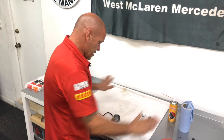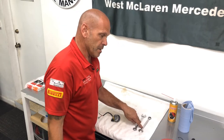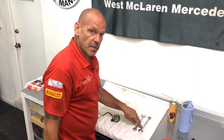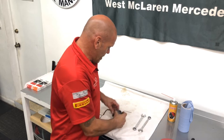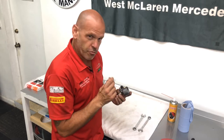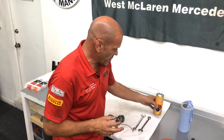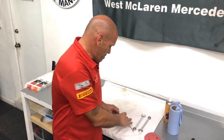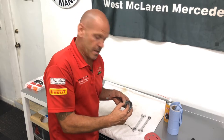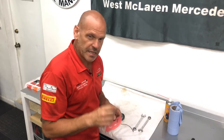I've got it on a table with some rag and a couple of wrenches - we need a 17 and 19, or if you're Imperial, three-quarters and eleven-sixteenths. We're also going to need a small piece of electrical cable - we want to use electrical cable because it's more forgiving; we don't want to put anything too sharp or aggressive through the holes of this jet. We also need some brake cleaner, parts cleaner, or carb cleaner. When we put this back together we need to be aware that it's made up of three crush washers which will need to be sanded down slightly to remove any imperfections before we seal it back up - I'll explain that as we go through.